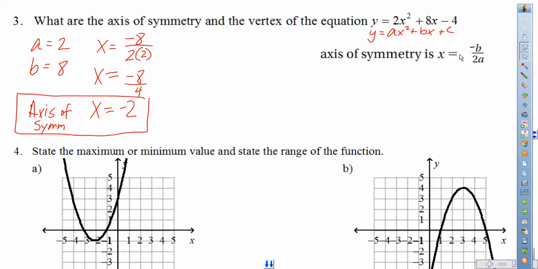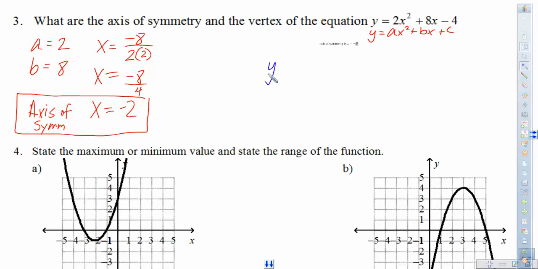So if we were to do that, let's go ahead and plug in a negative 2 here. Now be very, very careful. Many mistakes can happen finding that y for the vertex. So I have a positive 2 times a negative 2 squared plus 8 times negative 2 minus 4. The mistake students make is trying to multiply this together first, when really what they should be doing is squaring that negative 2. Negative 2 squared, isn't that a positive 4? And then I'm going to take a positive 4 and multiply by that 2, which should give me an 8. And then it's okay to multiply those two together, so that'd be negative 16.